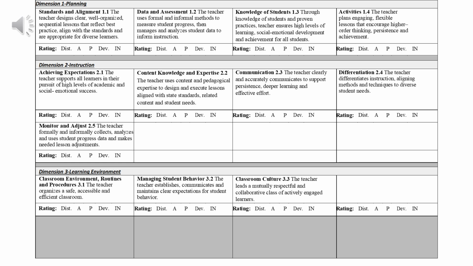It is important to note that the rating of proficient is representative of what the TEA calls rock-solid teaching. The goal is for clinical teachers to reach the level of proficient by the end of the semester. Clinical teachers are not expected to receive ratings of accomplished or distinguished on the evaluation rubric, unless truly warranted.